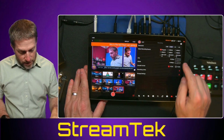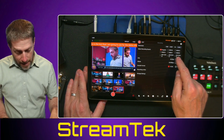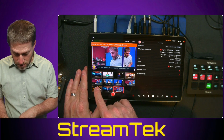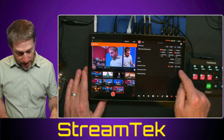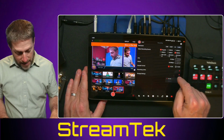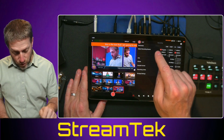Let me record in 4K the program, and then also record just HDMI 8 at 30 frames a second, 28 megabits a second. Recording limits, let's just go continuously, and storage setting is the SD card. We're going to do that, and then I say record.